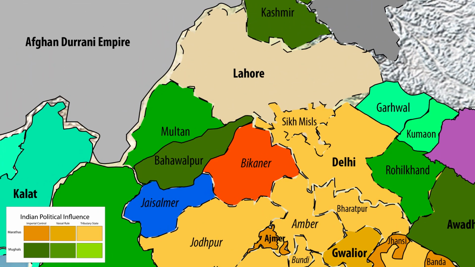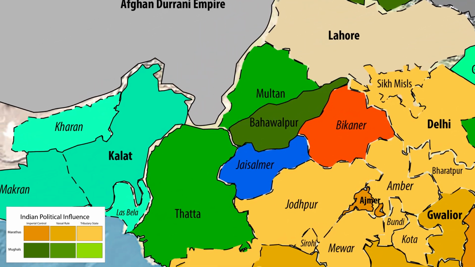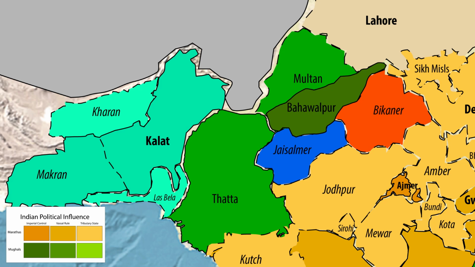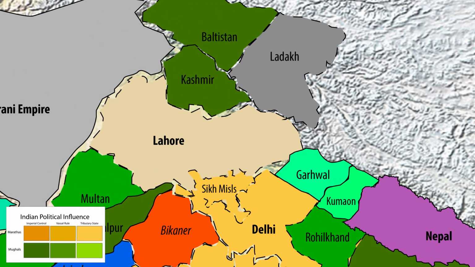Sikh kingdoms on the east of Satluj were tributaries of the Shinde Marathas. Meanwhile, the west was under the province of Lahore, which would be taken over by the Afghan Abdali and later Maharaja Ranjit Singh of the Sikh Empire. Bahawalpur, Multan, Sindh and Balochistan remained independent of the Marathas. Then there were Garhwal and Kumaon, who would soon be taken over by the emerging kingdom of Nepal. Similarly, the Mughal provinces of Kashmir and Baltistan would be taken over by first the Afghans and then the Sikhs.